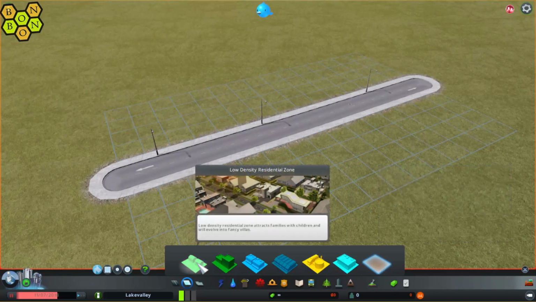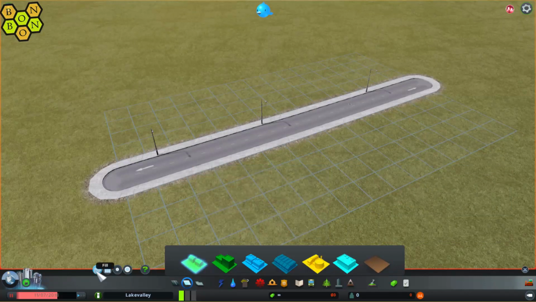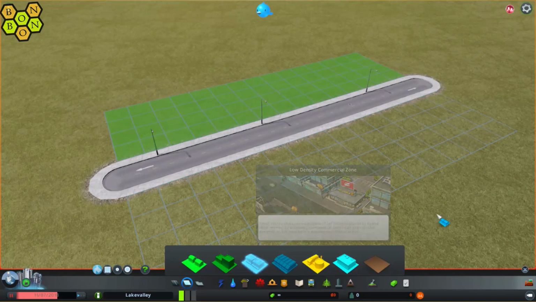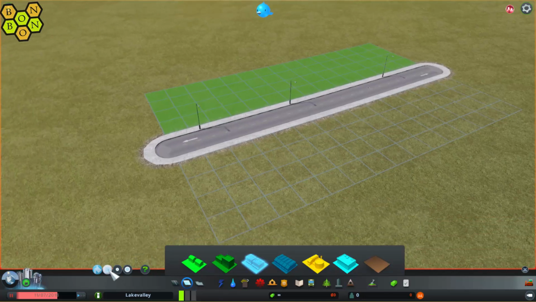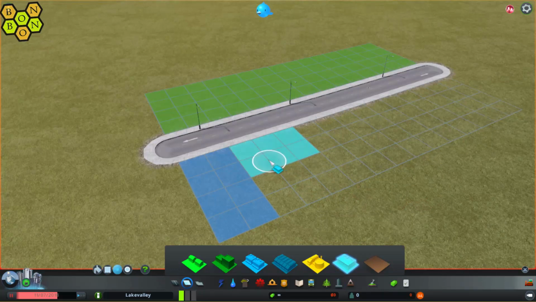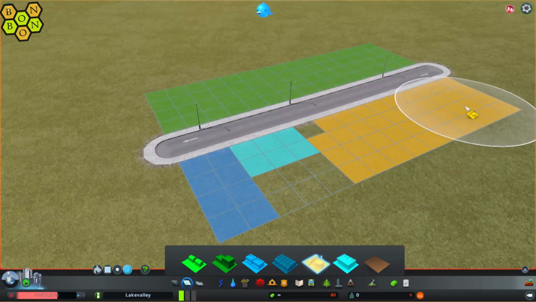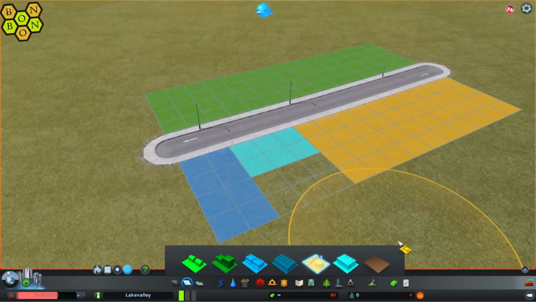So what we're going to do here, just for fun, we're going to use the fill button on that side of the road. Left click zones that area in. And on this side of the road, I'm going to go low density commercial, even though we've got no demand for it. You can draw things with the marquee selection like this. And then if I go to offices maybe, or you can paint it in using a small brush like that, or go on for a large brush and paint it in like this. Does that make sense to you?